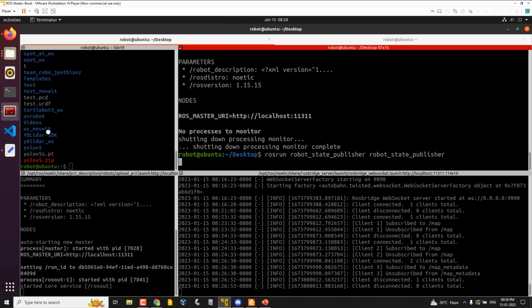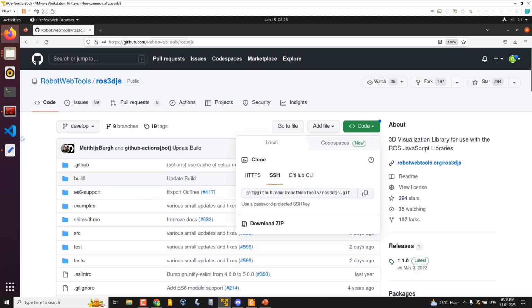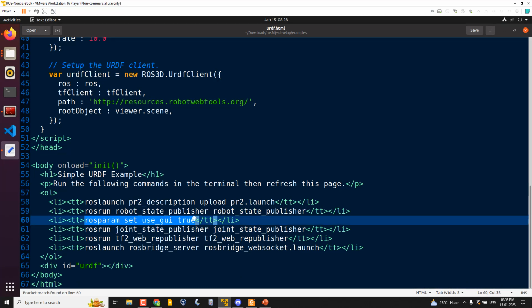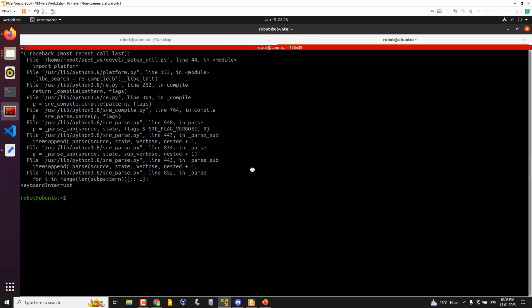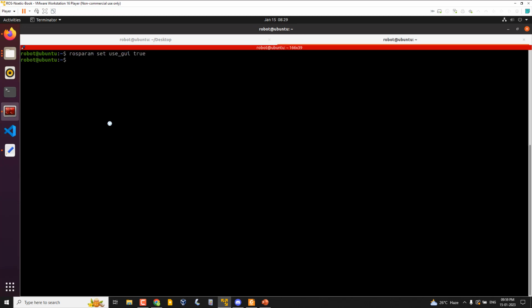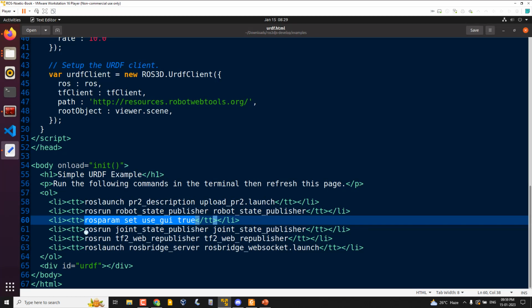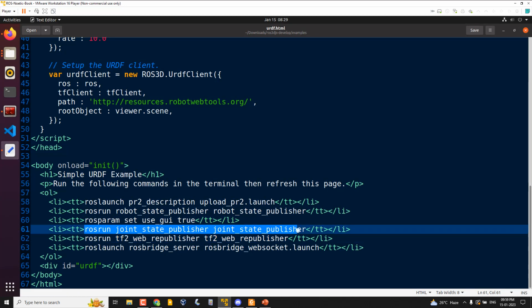Okay, that is running. I think we have to install all these dependencies anyway. Some of the dependencies are already on my PC, that's why it is running. ROS param set GUI equal true. So what I'm doing is simply following this instruction, that's it. Then joint state publisher.